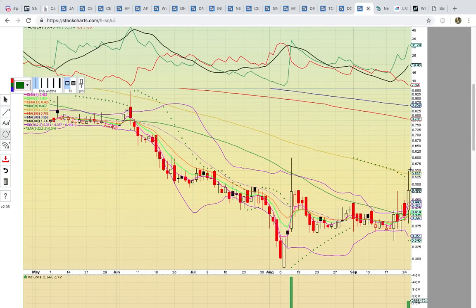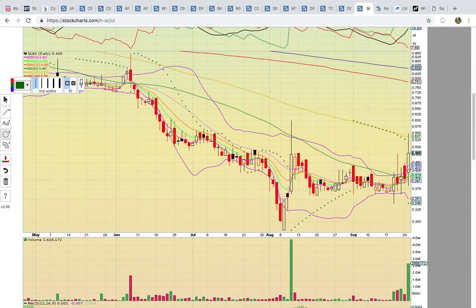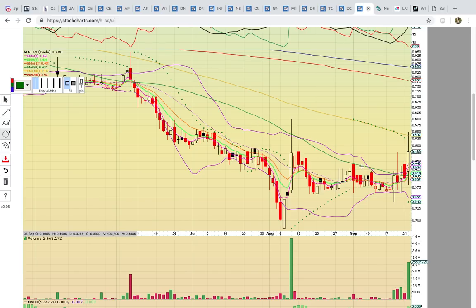Okay, so basically for this stock, it's been working on this 50-day simple moving average for quite some time, since back here in August when it broke above intraday, and then it's finally turning into support. So right now, if they can stay above that 40-cent level, 41 level, that's going to signal upside potential. It's hitting the 100-day simple moving average basically at 54. If it can close above, that should signal that it wants to push higher. So keep an eye on it for a break above 54. If that happens, it could run back up into the 80s and test this 200 and 300-day simple moving average.